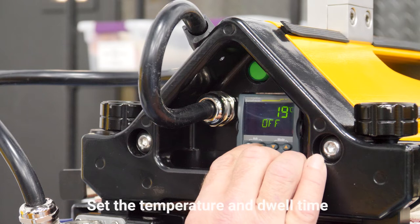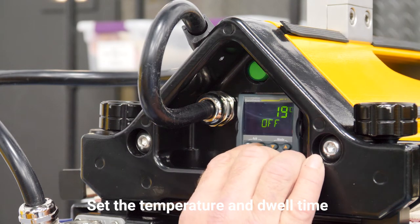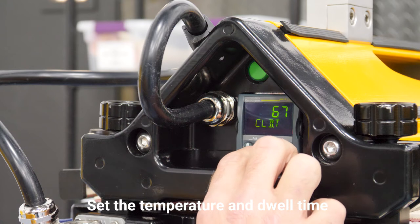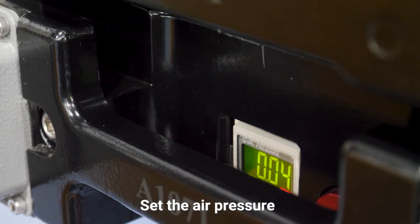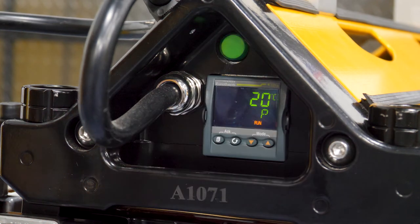For the Pure 10 mini rough top, we can now set the temperature and the dwell time. The temperature is 160 Celsius, and the dwell time is 235. Now we can set the pressure, and it's at half a bar. And now we're ready to cook. Let's fire this bad boy up.